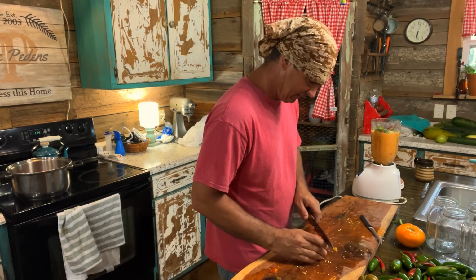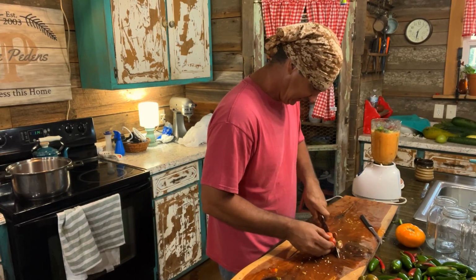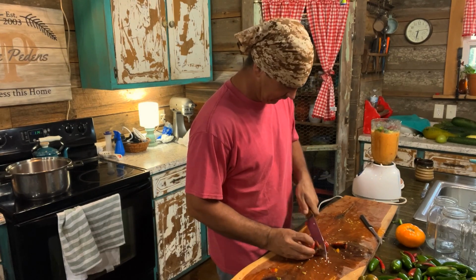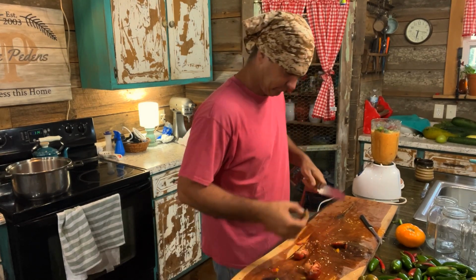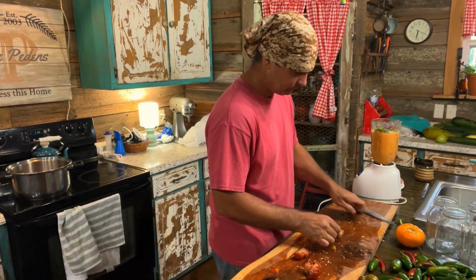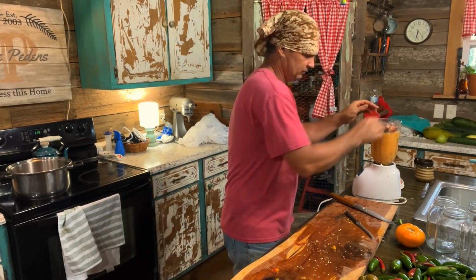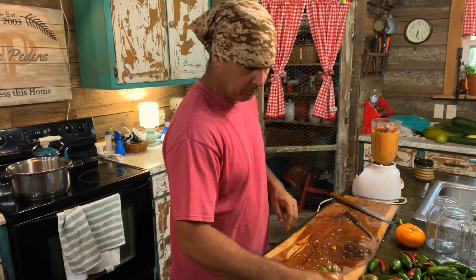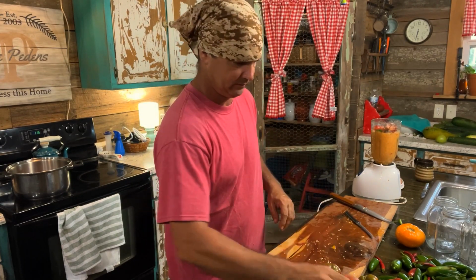Y'all, I don't even like the looks of this tomato. I don't know. It's just all wadded up. And y'all, a Cherokee purple is the ugliest tomato they ever was. I mean, look at them tomatoes. Them ugly. Now, some of them ain't. Some of them just as pretty as they could be.